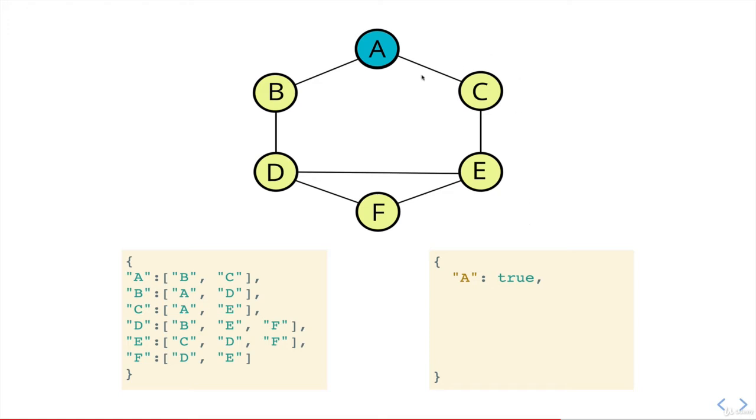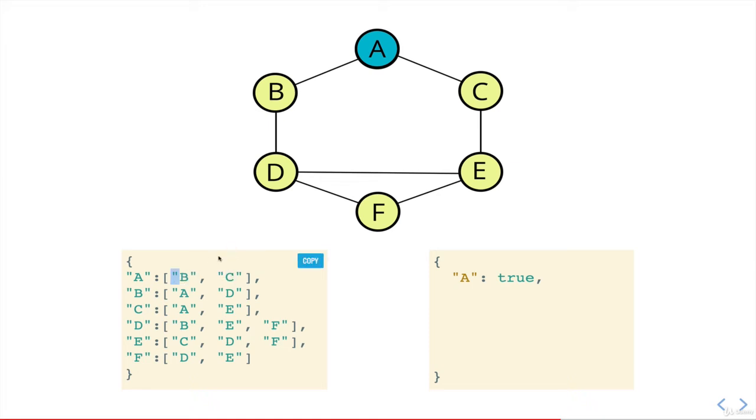Anyway, so we start at A, we mark it as visited. So then we go to A's children, and we look at both of them. Has B been visited? Has C been visited? Well, B hasn't, so we're going to recursively call depth first search on B and on C. But because it's recursive, this is going to happen first. And all of B's neighbors will happen before we come back to C. It'll be waiting on the call stack.